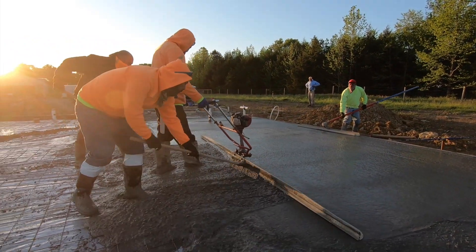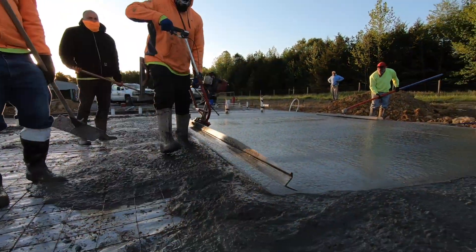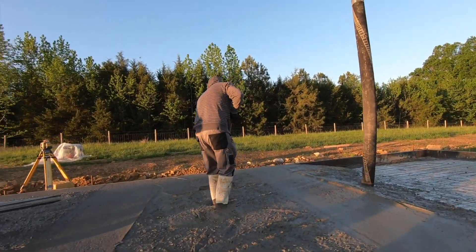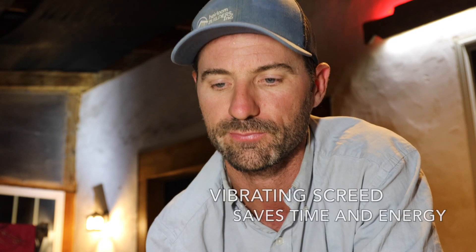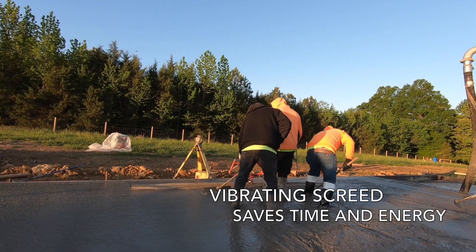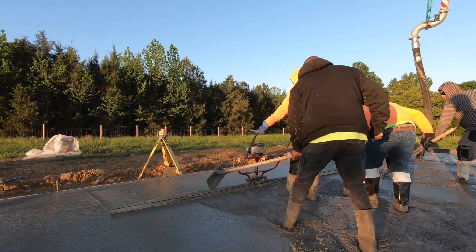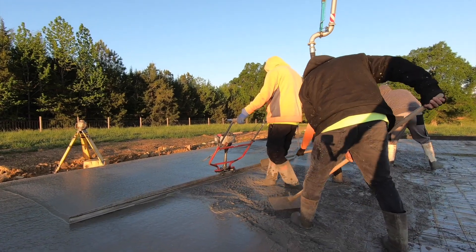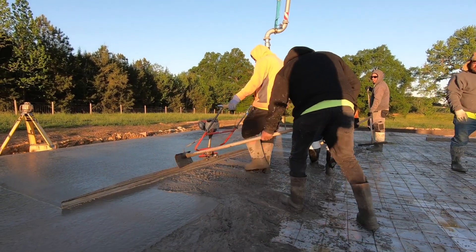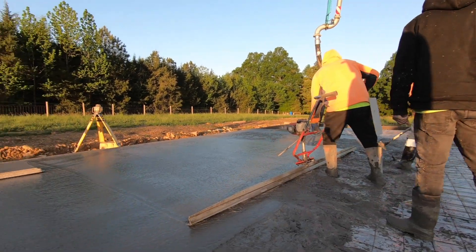Here's a quick tip: if you're using a wooden screed, make sure it's either straight or slightly bowed up so that water drains off the slab instead of pooling on top once the concrete is cured. The vibrating screed is a tool that will save you a ton of time and energy compared to kneeling down with a regular screed. Place it on two known level points or screed lines and screed off all the high spots in between. You'll need someone raking out the excess and filling in low spots as you move across the area.